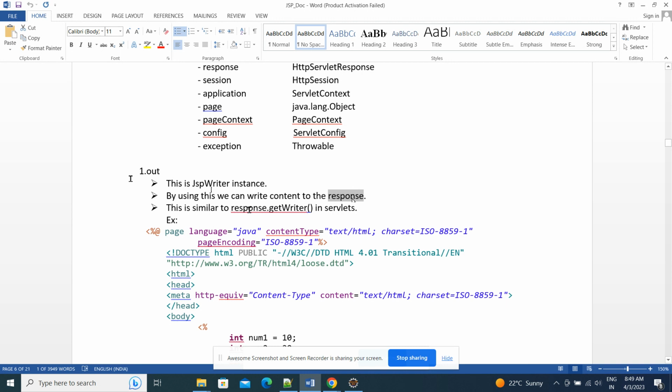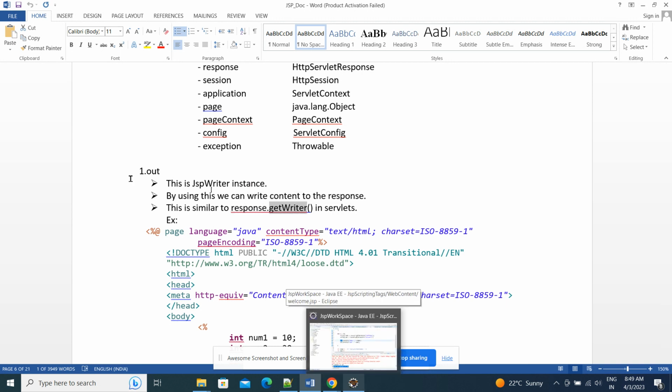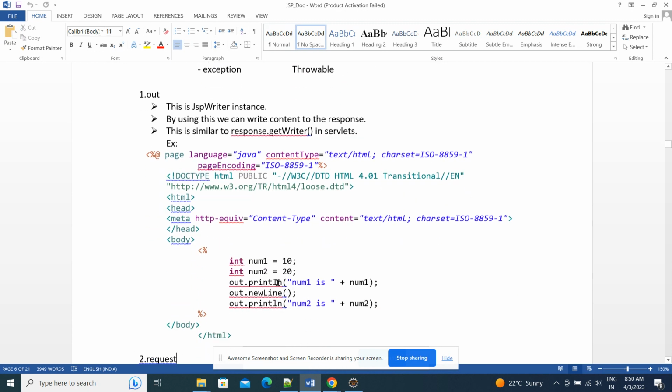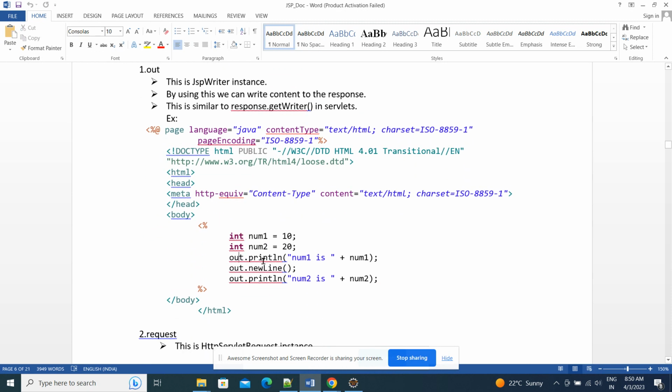This is similar to response.getWriter. In a servlet, if you want to send anything to the client, we write into the response object with response.getWriter. Even out is the same. Out.println is directly an implicit object, and whatever we write goes inside the response object.